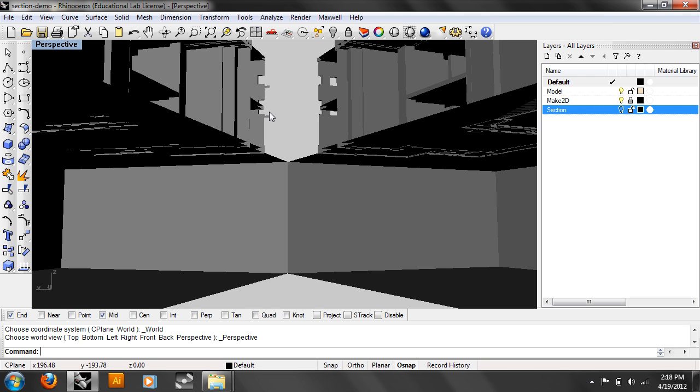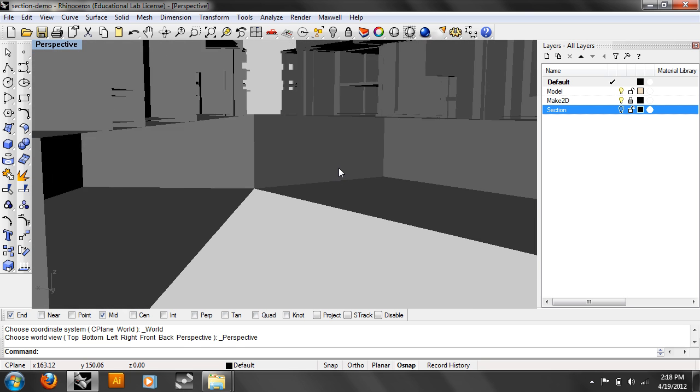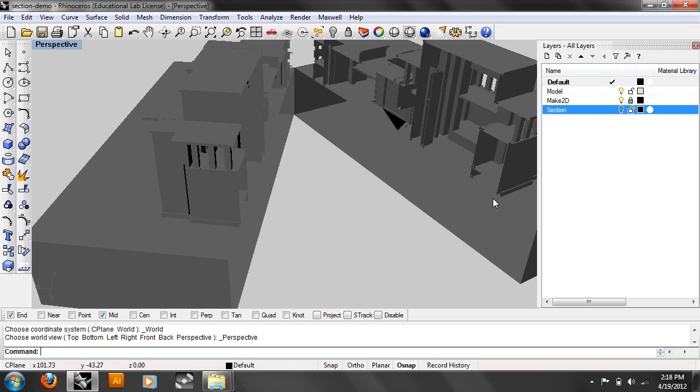What are the things we know how to do? You could try capping it. That's not a bad idea. Let's give that a shot. When do caps work? What does a cap do? If you extrude something with a polymer and it doesn't have a top or a bottom, you can cap it, right? When you extrude something, it usually makes a planar form, which means it's flat. You can't cap a non-planar shape. Okay, do these appear planar?